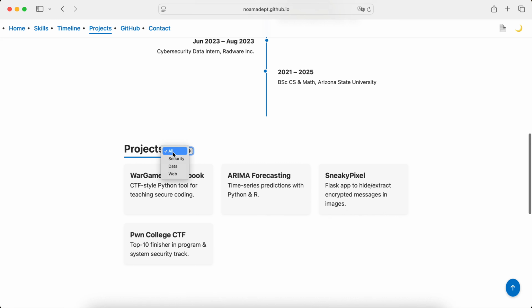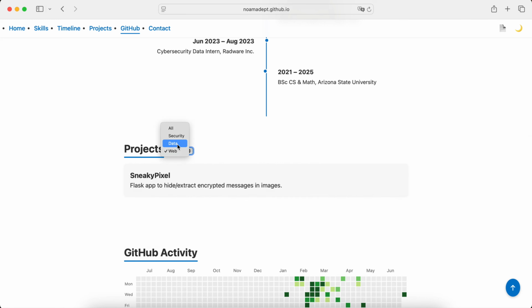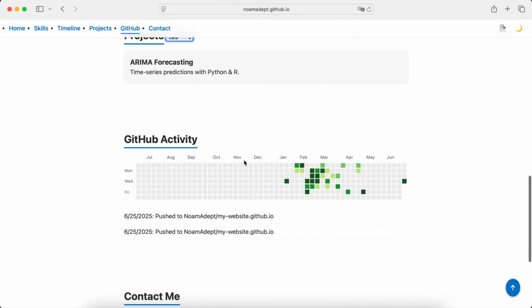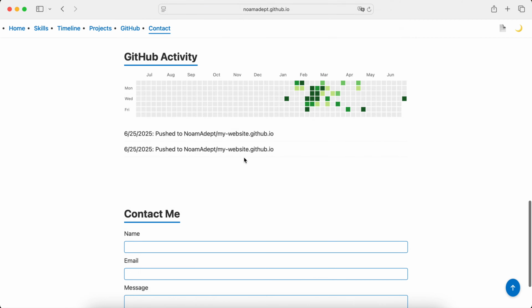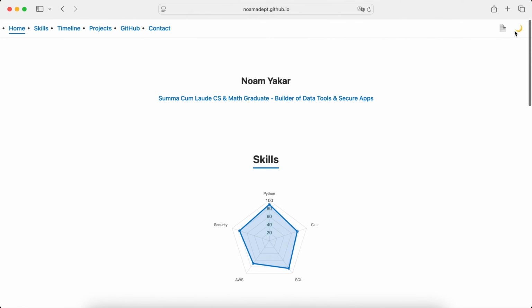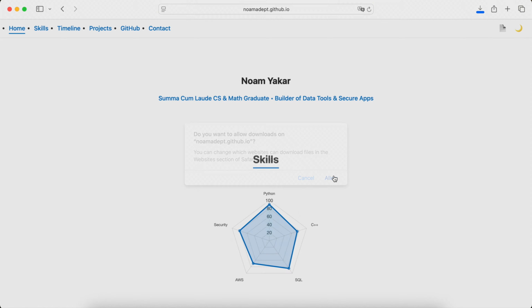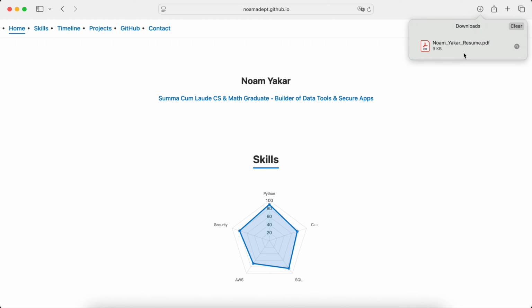I also added this segment. This is not Chart.js, but this is also another way to segment your projects and to show your employer sort of what you're doing. And then also this GitHub activity chart is Chart.js as well. And then I included this dark mode that you can also add. Another idea is to add a resume download button so that anyone who wants your resume can just download the PDF version.